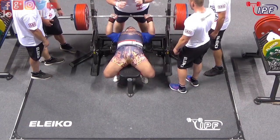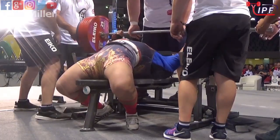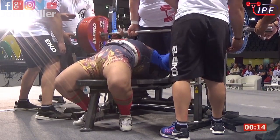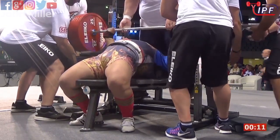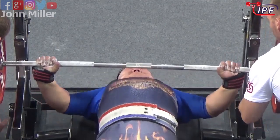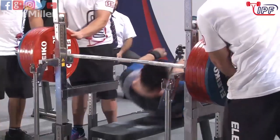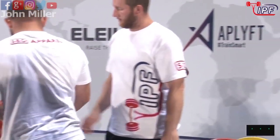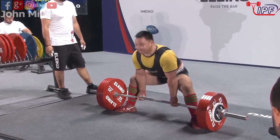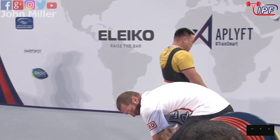One thing I'd probably like to see him do is maybe speed up the setup a little bit. When we're down to 20 seconds, I know that's enough time, but it's not if your elbows aren't locked properly or your feet aren't down properly — there is no time to fix anything. Looks good coming down, got a quick press command. I couldn't quite lock out that left-hand side. Looks very good. Perfect.